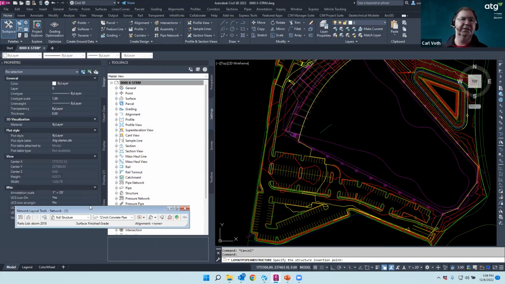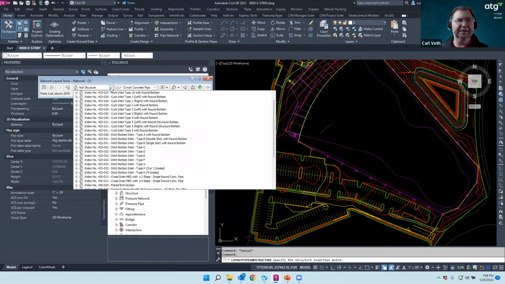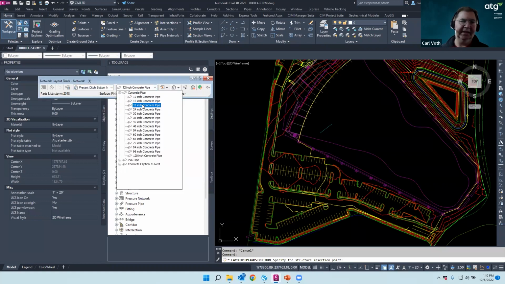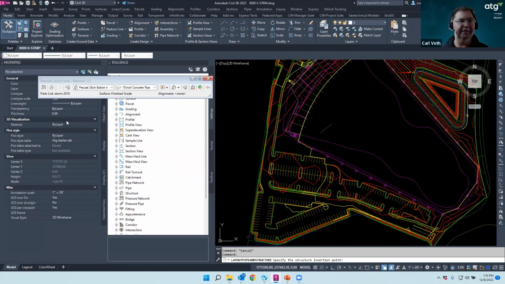All right. So utilizing our part list here, we've got some predefined parts. I believe this is from Florida Department of Transportation. And I'm going to use just some standard catch inlets in this parking lot. I tend to like to kind of average out what most of my pipe runs are going to be, so I don't have to go back and swap a lot of parts.